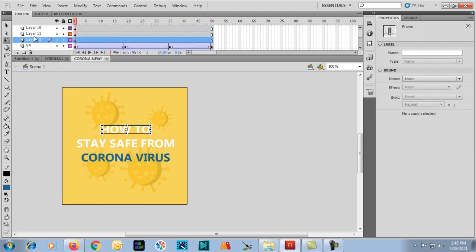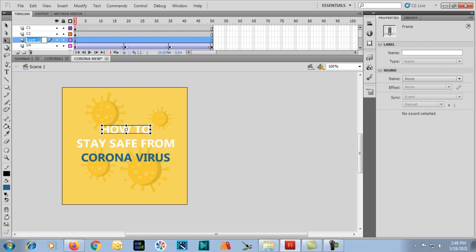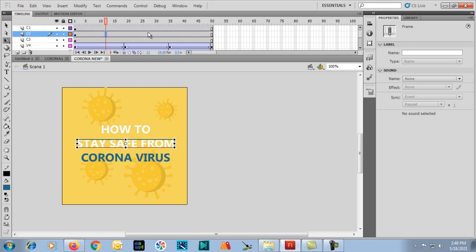Okay, now you will have three different texts in three different layers. Now all you have to do is rename them. I'll name this C1 and C2, and I'll name this C3. Okay, now the text has been placed in all three different layers. Now just like last time, we are going to do a different method, a bit. It's the same, but we are going to do it in a different variation.